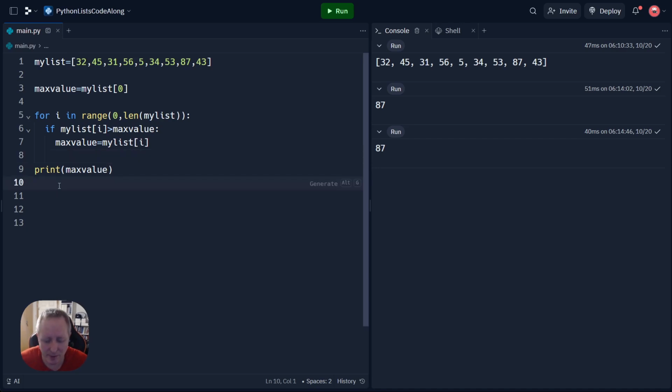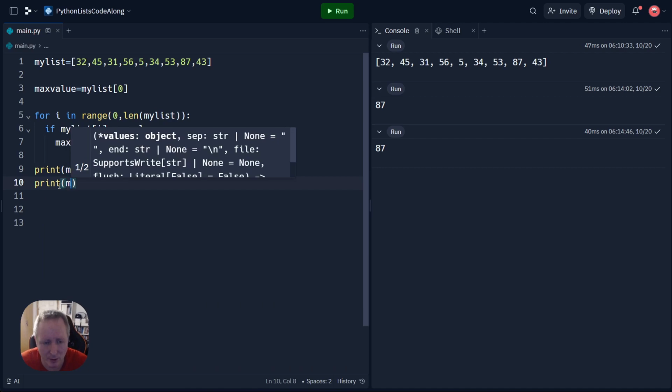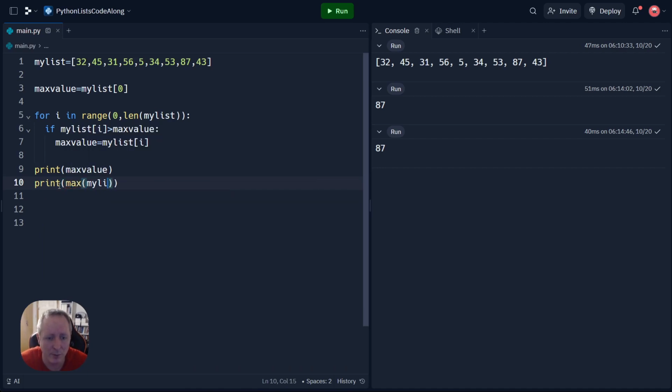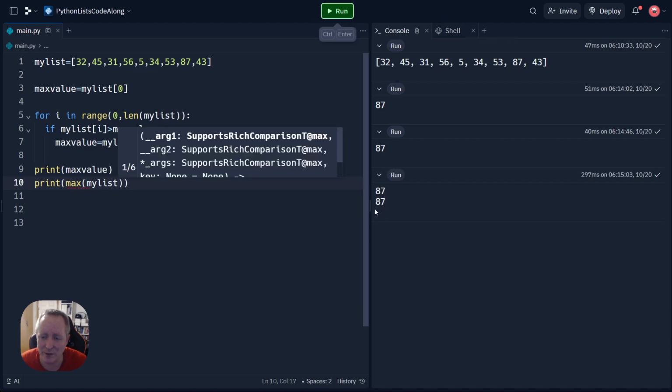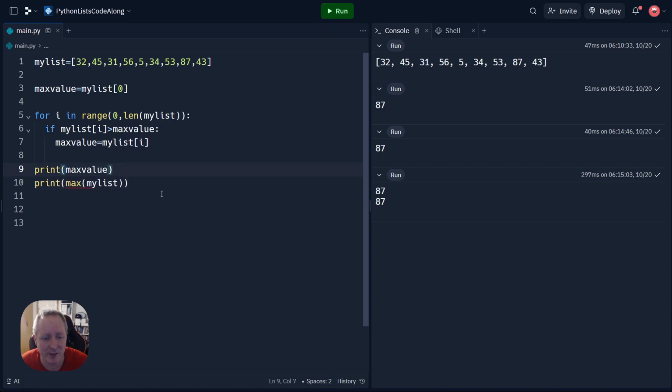Now, like all these simple programs, there's a built-in function which can do this for us. So if I was to say print and I go max my list, I didn't have to write the function at all, obviously enough, it's a common task. I can compare them to see if they're the same. So a nice way of testing these functions that students might write that already exist is to have a little piece of code at the end.